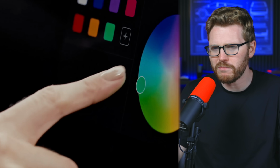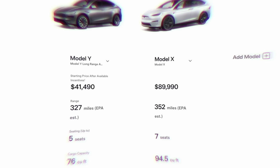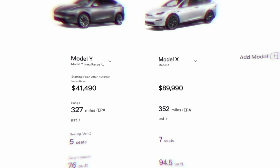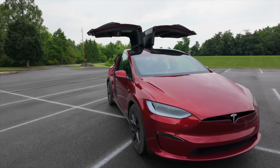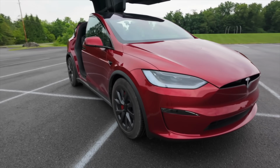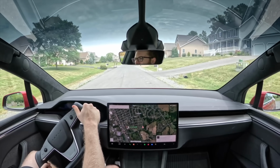All right, so in theory, this video should last all of 30 seconds, because if you look at Tesla's lineup, you would assume that you've got basically 2 options. And the very best that Tesla has to offer, that would of course be the Model X. It's $90,000 to start, goes well over the 6-figure mark. That's what you would assume if you looked at Tesla's website. But I can tell you, after owning a Model X and also owning a Model Y, it's not true.